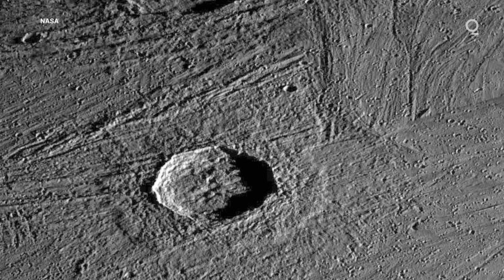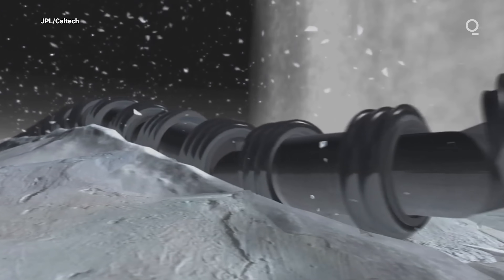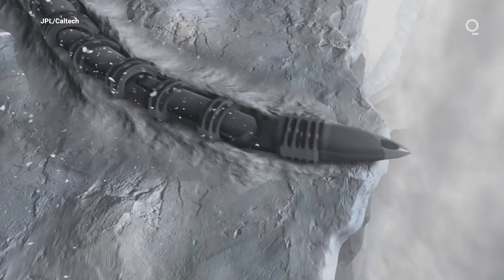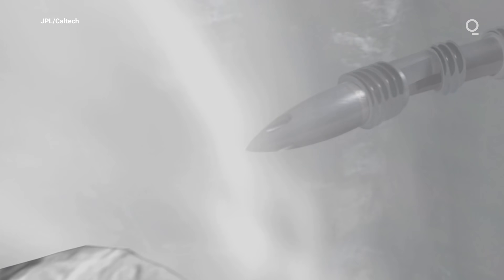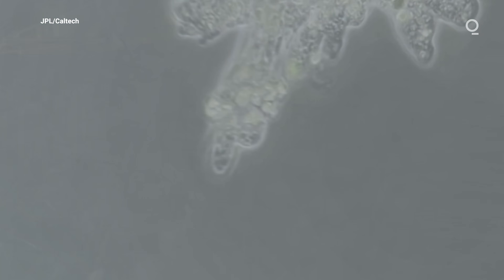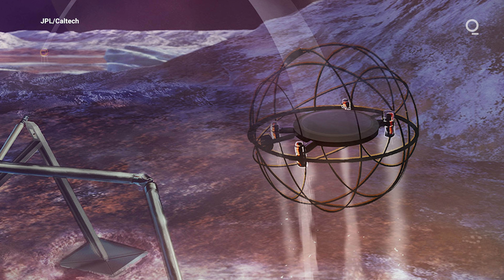There are even more ambitious proposals to explore subsurface oceans in the far future. There are robotic snakes — one called EELS, the Exobiology Extant Life Surveyor — that could slither down into cracks or crevices where biosignatures might be hiding, potentially protected from radiation. There are also hoppers that could take water ice, melt it, and use the steam to bounce around and go to different places. There are all sorts of exciting concepts on the horizon.